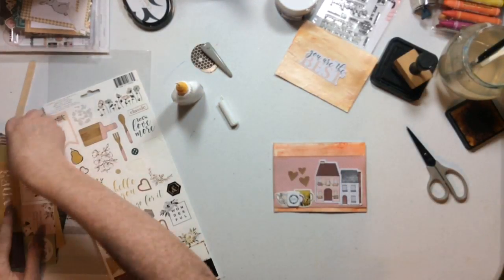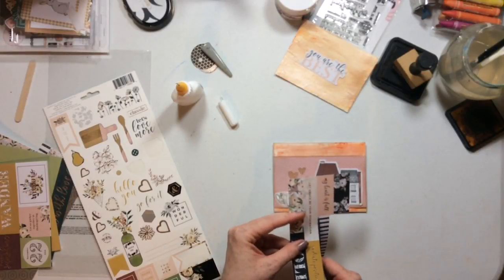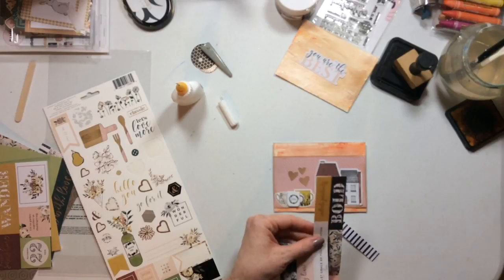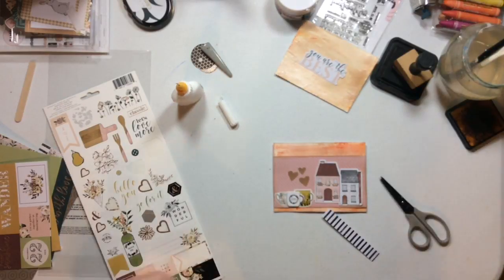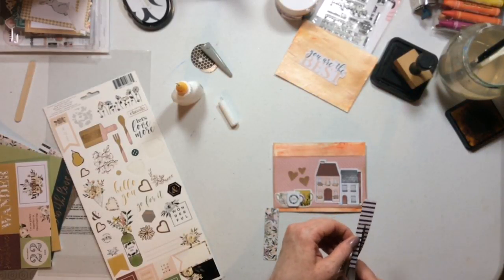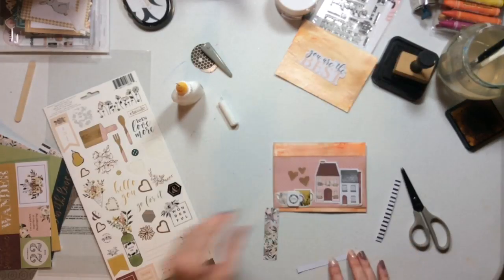And I want to add a little something more to it. I'm kind of looking at this card and thinking it looks a little bit drab. So I'm going to do some of these borders from this one cut apart sheet, and I'm going to add them in at the top and at the bottom. So I'm just going to cut out these little pieces and then cut them in half and kind of pop them in. And that helped a little bit, but I still felt like I wanted something extra, something a little bit more to finish it off.